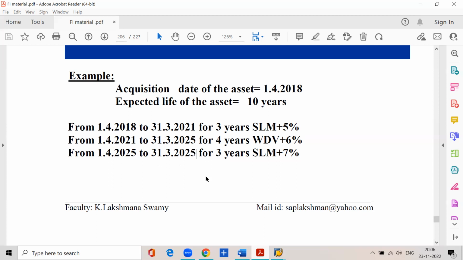For the remaining 3 years, I want to use again straight line method 7%. This is called multi-level method, using different combinations of depreciation method and rate. First phase is 3 years, second phase is 4 years, third phase is 3 years.